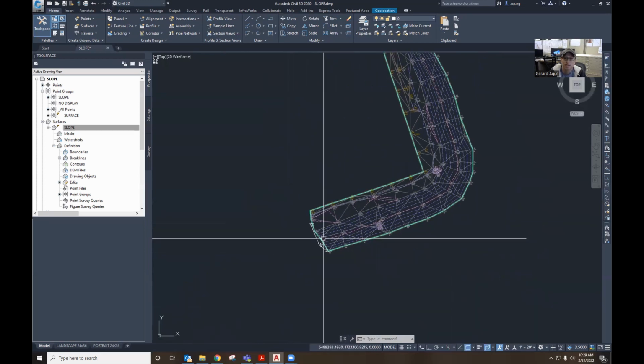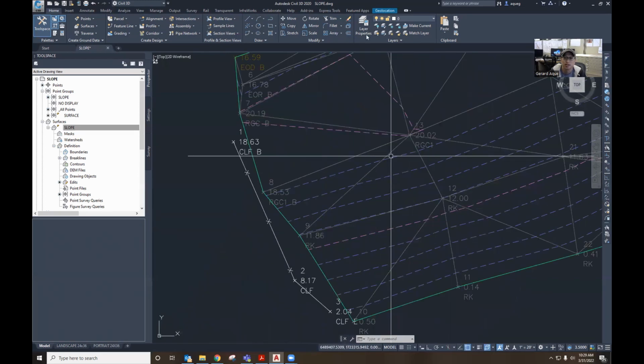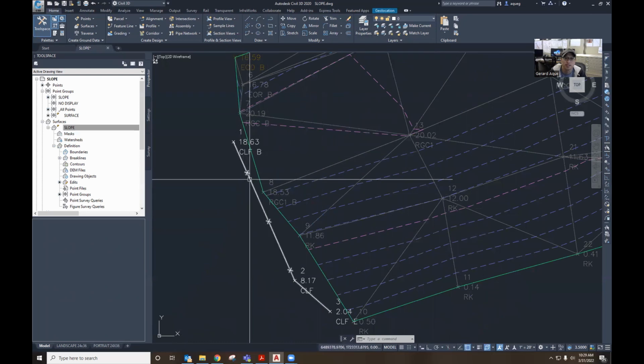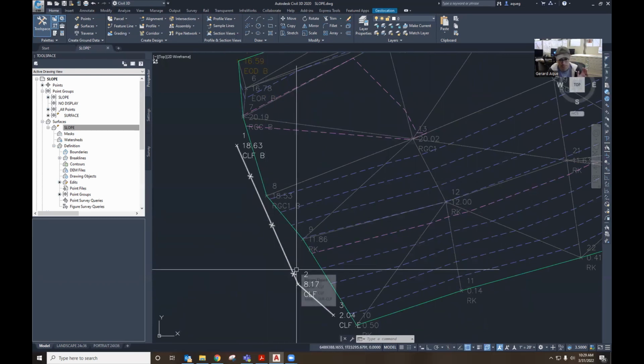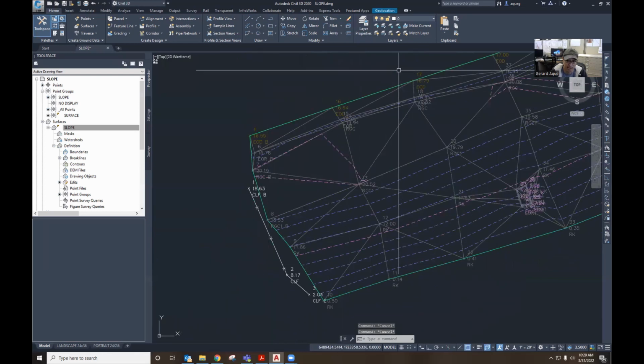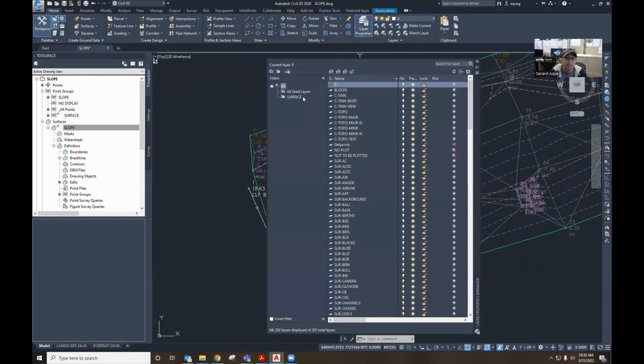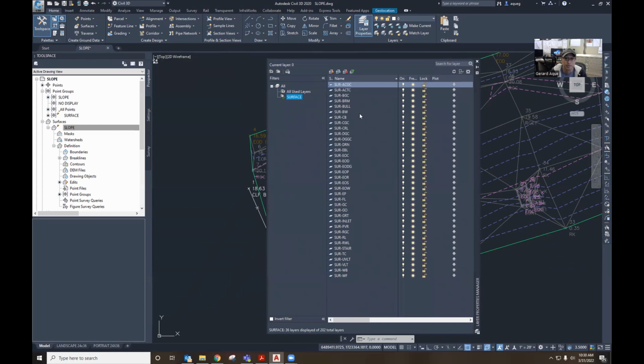Like I mentioned earlier, when we selected our break lines, it didn't include the chain link fence. Sometimes when we shoot the fence, we just lift the rod up to the top of the fence. So it's not always a ground shot. So it's not automatically added to the surface layer group. There's no chain link fence here, no CLF.